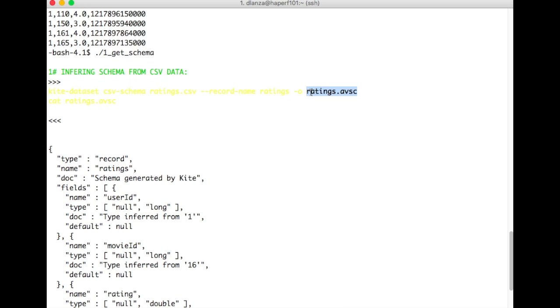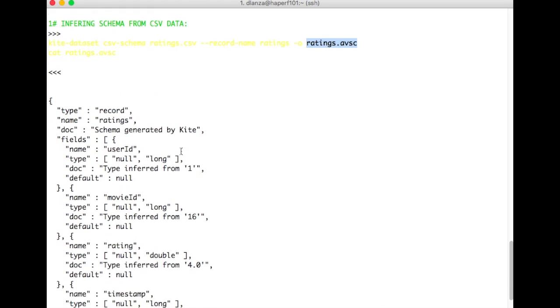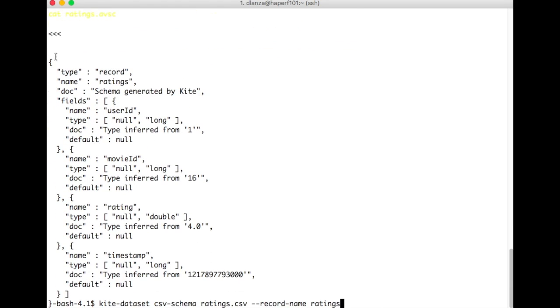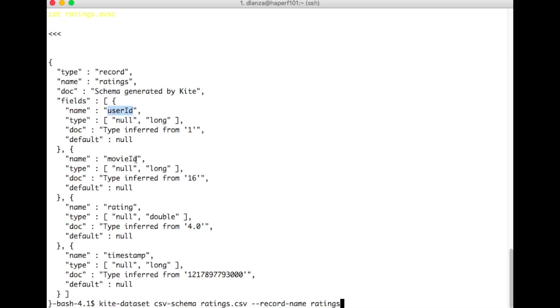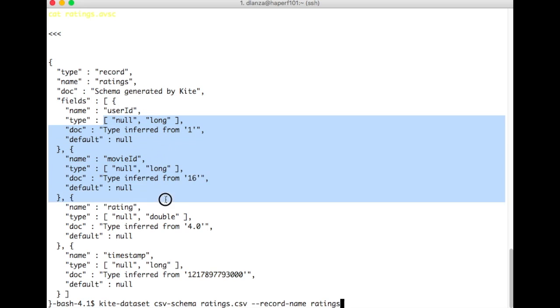As an output you will have your data schema written in JSON, which is compatible with the Avro schema. So this is our schema automatically extracted from our data with the Kite SDK. As you can see, we have 4 columns: user ID, movie ID, rating, and timestamp. Kite also automatically detected the data types for them.